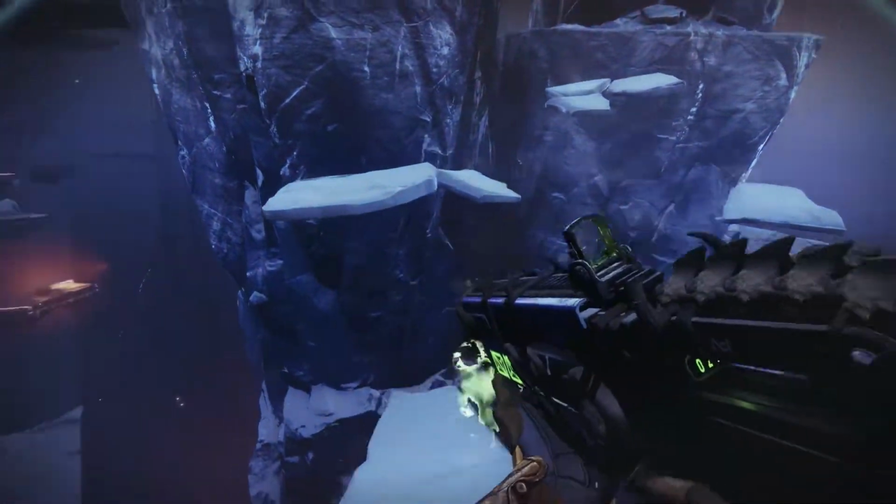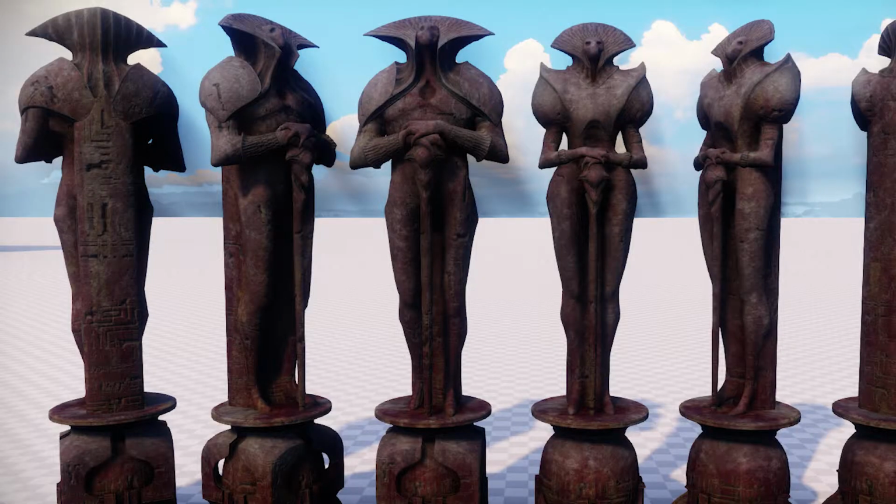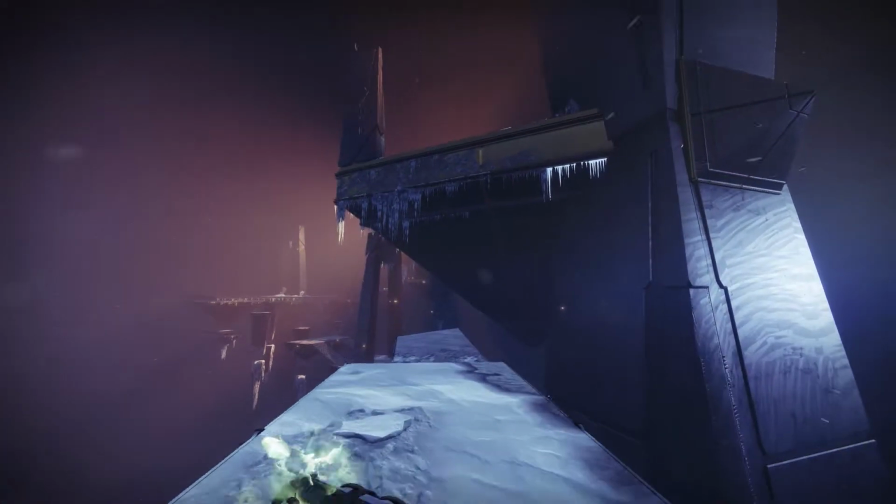Finally, looking back at the ArtStation statues, let's think about the color of the stone, that dark reddish color. We've seen stone similar to that before, where many, including myself, believe the Witch Queen raid will take place. We may see these models yet. But anyway, that's the discovery and my thoughts about it.